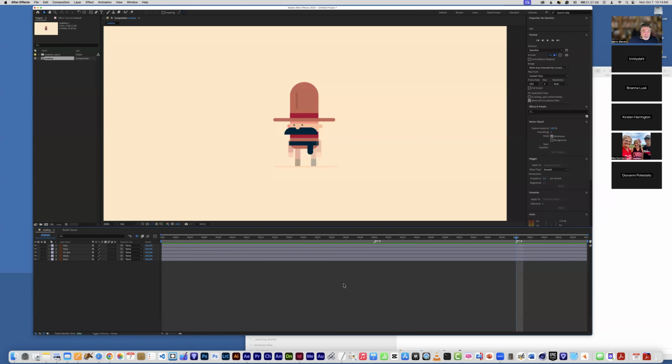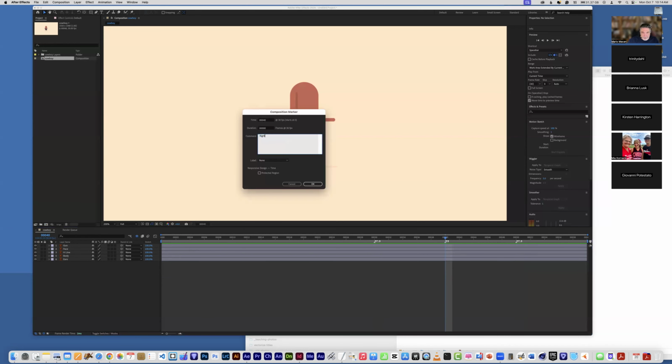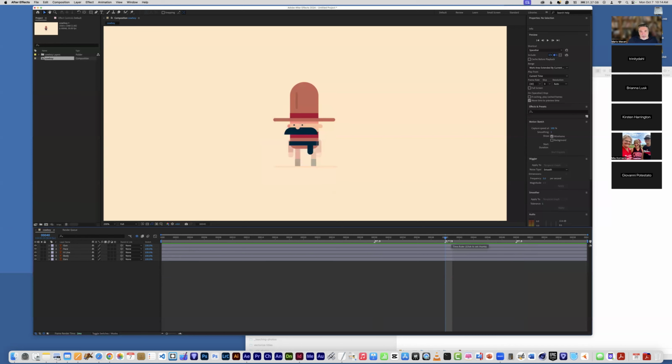All right, now we're going to move the playhead to frame 40, drag out another little marker here. We'll call that right. And we're doing the markers first because I'm going to make a pre-comp of the body so we can just animate the pre-comp. And that is going to have the markers in the exact same spot. So everything in After Effects, when you create nested timelines, all the markers and everything usually transfer with it, and they usually are synced together because otherwise you wouldn't be able to do what you need to do.